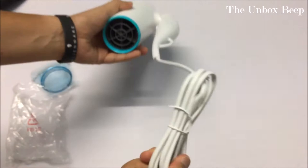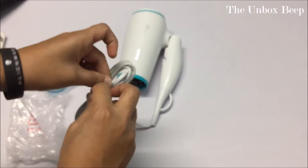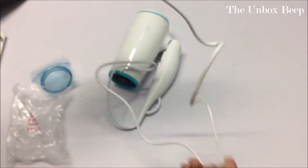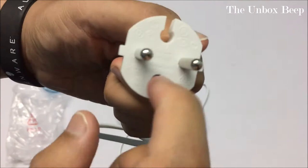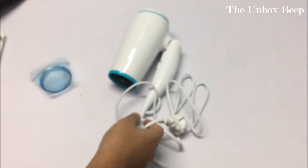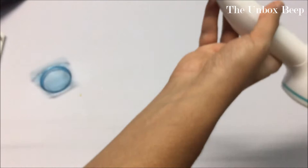So the wires are pretty decent. It is, let me see, I guess it's a 1.8 meter wire over here. And yes, that's that. It should be enough. All right, it's a pretty decent wire. And yes, you get the Indian pin over here, so if you want to see some voltages and everything, you could do that if my camera can focus. So yes, that's about it for the video, guys. What I'll do over here is I'll quickly plug this in and we'll check the noise level.